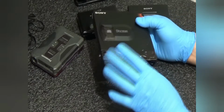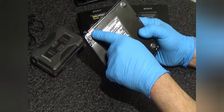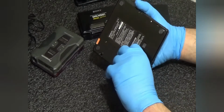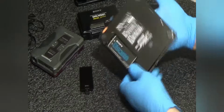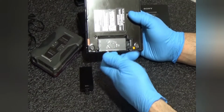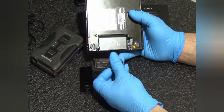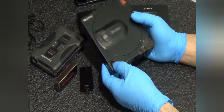And yeah, that's okay. So this one here is 1988, made in Japan. These are actually power contacts, so you'd be able to hook up a larger battery for longer longevity than the battery that it actually uses, which is here. Let's see if I can open this up. Okay. And the actual battery door is aluminum too. There is your Sony Discman battery. And they thought of pretty much everything at that time. They didn't have to make the battery so good looking, but they did, and they gave it all the polished stainless accents, and even the sticker is really pretty looking, or good looking. Hey, I don't use the word pretty. Okay, so your battery would go there.